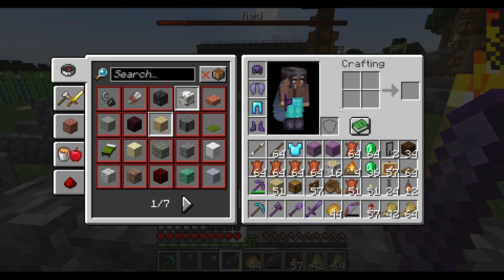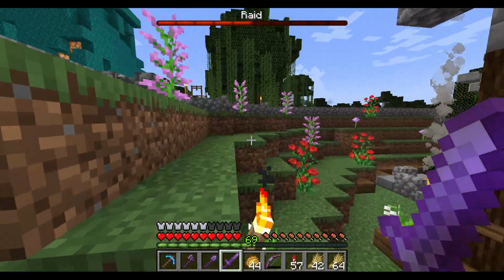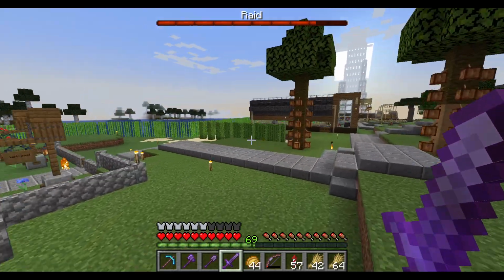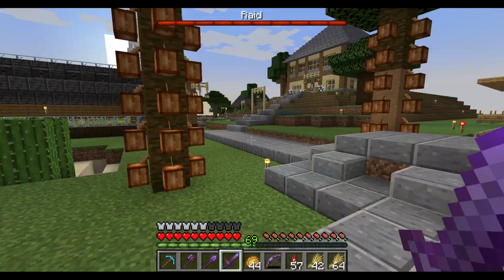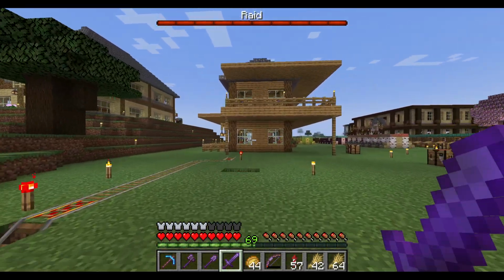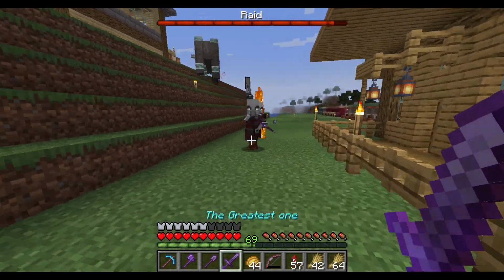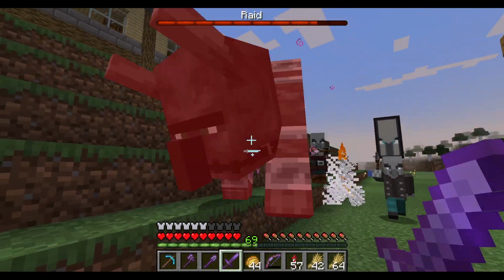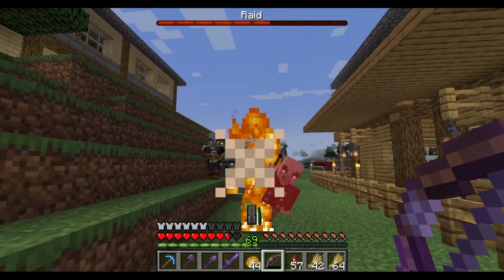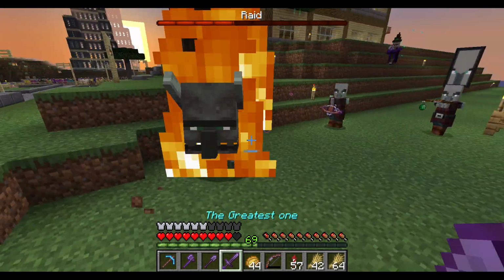Alright, there we go. Another lap of the raid completed. Nice. Okay. This is actually pretty fun. I have never done a raid in Minecraft and this was completely accidental. The villagers are going crazy in there. Oh man, now these guys are really bringing an army in. What is this guy? Oh my god!